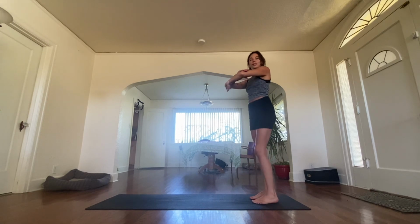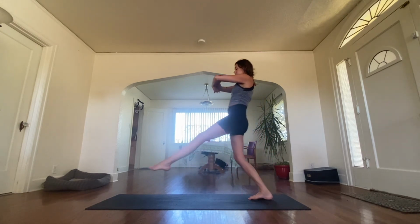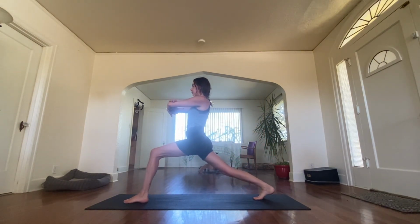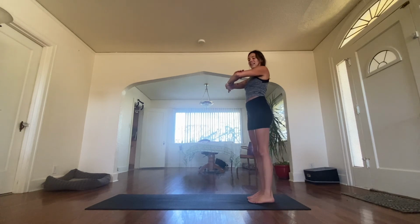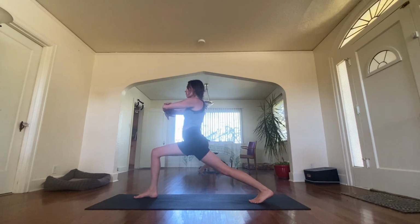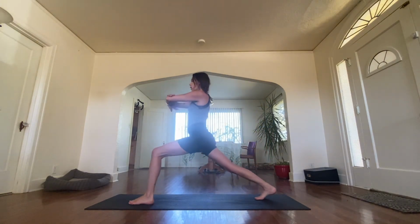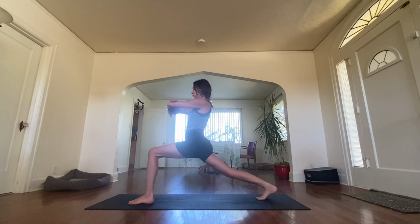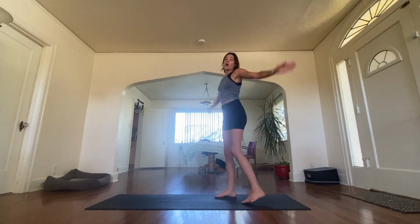There we go. See, the more you do it, the more your body gets the hang of that, okay? Inhale deep, and exhale, forward. Awesome. Inhale deep, exhale, inhale deep. Exhale, kick back. Woo! Inhale deep. Inhale, exhale. We're gonna go back, inhale, left foot. Exhale, inhale, and exhale. Come standing, woo!